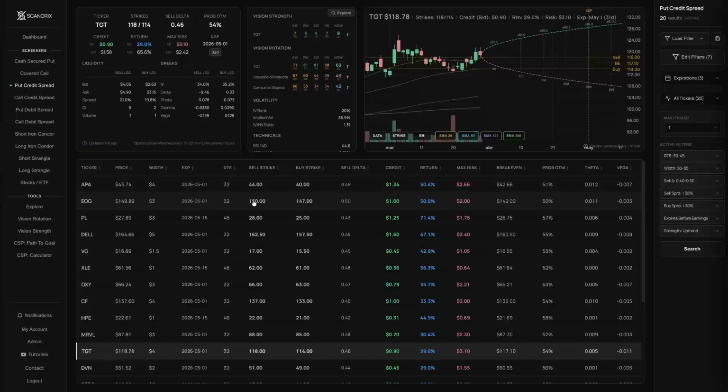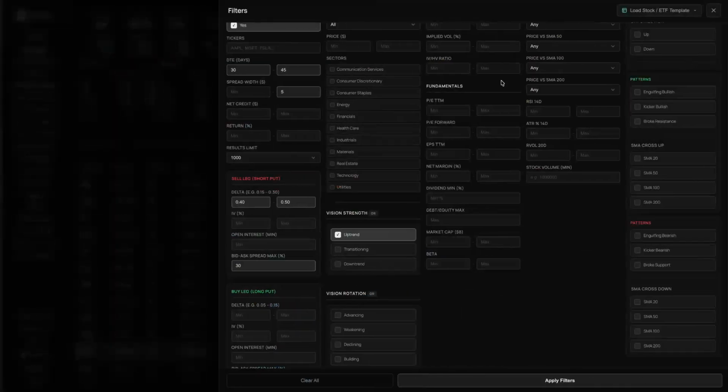Now we're going to make a small change in our profiles. Many times with put credit spreads also, there's a strong preference to sell them out of the money, right? So what would we do to simply change this parameter? It's to come here, and we modify it to set it out of the money, and an example would be delta 0.20 to delta 0.30. This will only give us options that are out of the money.